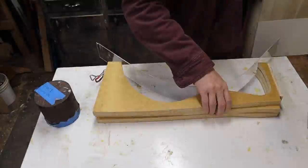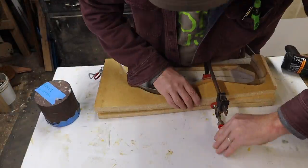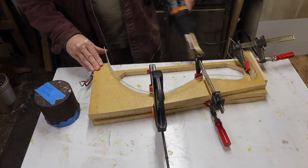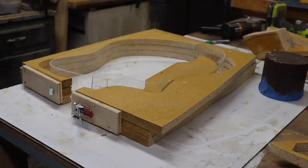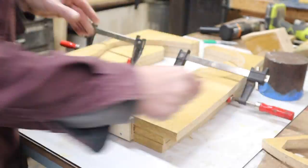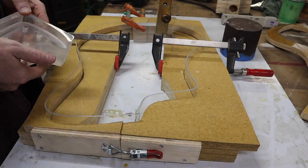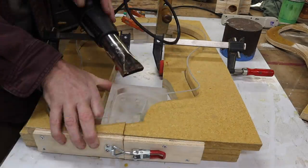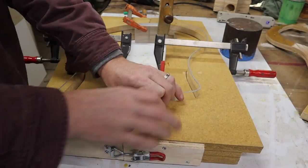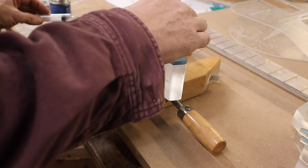But just using a heat gun like a paint stripper, I was able to form these sides just carefully and with patience. I had to trim the acrylic to fit and then get my whole mold together. And everything was working pretty good, but then I noticed when I came back the next day, as the shop got cold, that a bunch of cracks formed here and there in the sides, which really bummed me out, and that's where I started to get a little bit more down on the project.